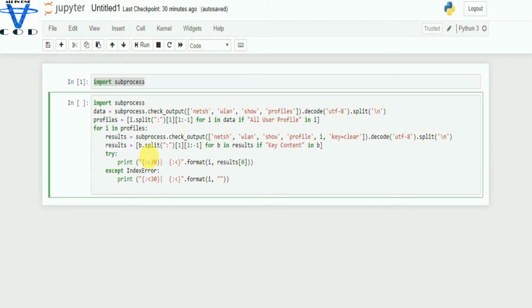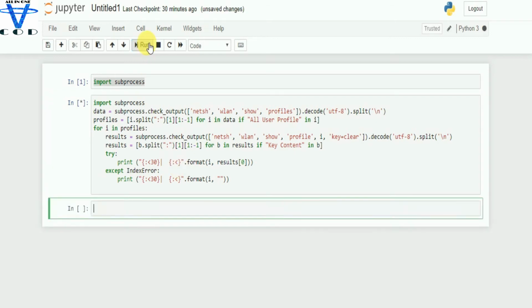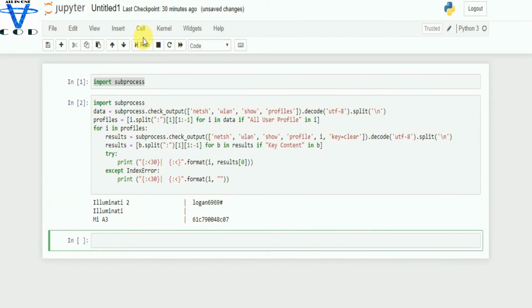I know you are new in this video, so that's why I'm going to talk more about it in a later video, but for now copy this code and run it on your PC. We are going to learn more about subprocess and what subprocess.check_output, format and all this stuff are in a later video, but for now just check it out. Let's run this code. I'm going to click in here and boom, you can see I got the password and the username.